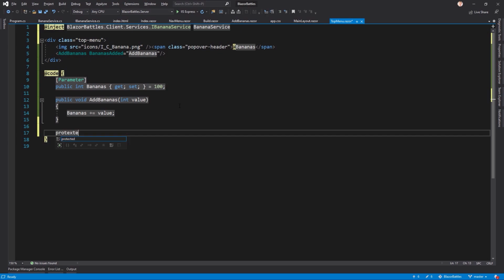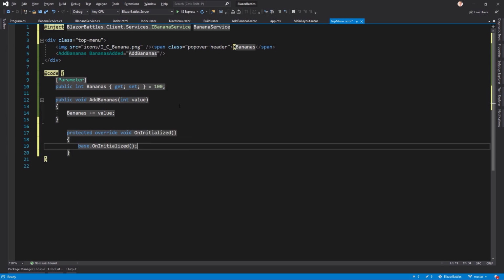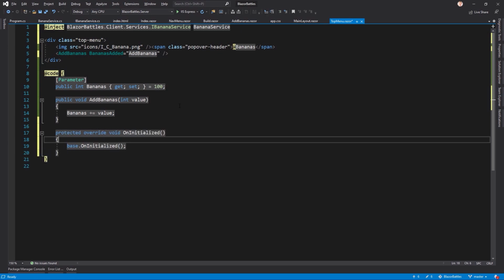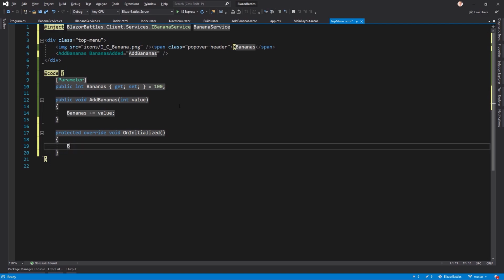So first, protected override void OnInitialized. And here we say BananaService.OnChange, and then we subscribe with the StateHasChanged method, which notifies the component that its state has changed.